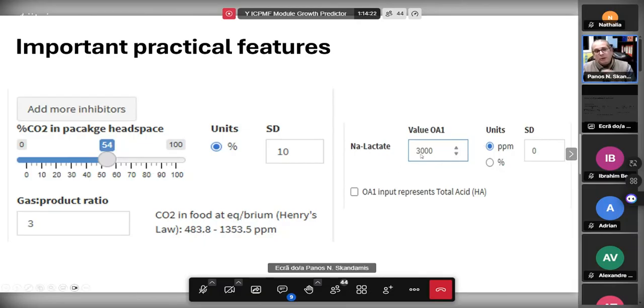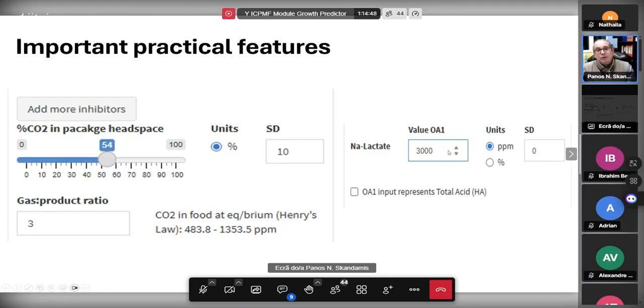And then when we talk about organic acids as inhibitors, the tool also offers options. For example, you can introduce the organic acids, first of all, in two different scales, either as ppm or as percentage units. You can introduce them fixed with an SD value equal to 0, or you can introduce a standard deviation of the inhibitors.